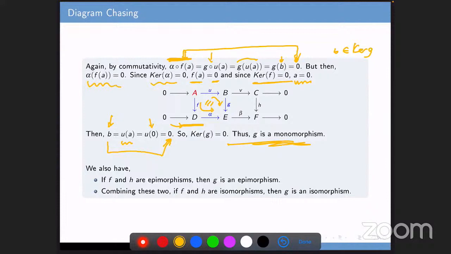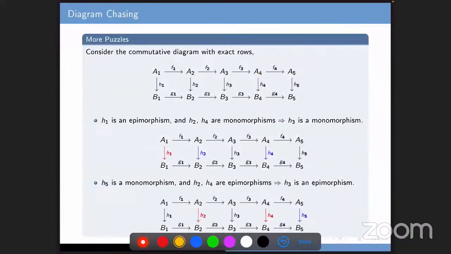Okay. If we move on, we can see that this is satisfied too. I mean, if we pick F and H as epimorphisms, then the intermediate one, G, has to be an epimorphism. We have this condition for monomorphisms, and we have it for epimorphisms. And if we combine these two, of course, we will have this isomorphism situation. If F and H are isomorphisms, then the middle one, G, has to be an isomorphism too. We can show these two by following the same method, by following the information that is given to us.